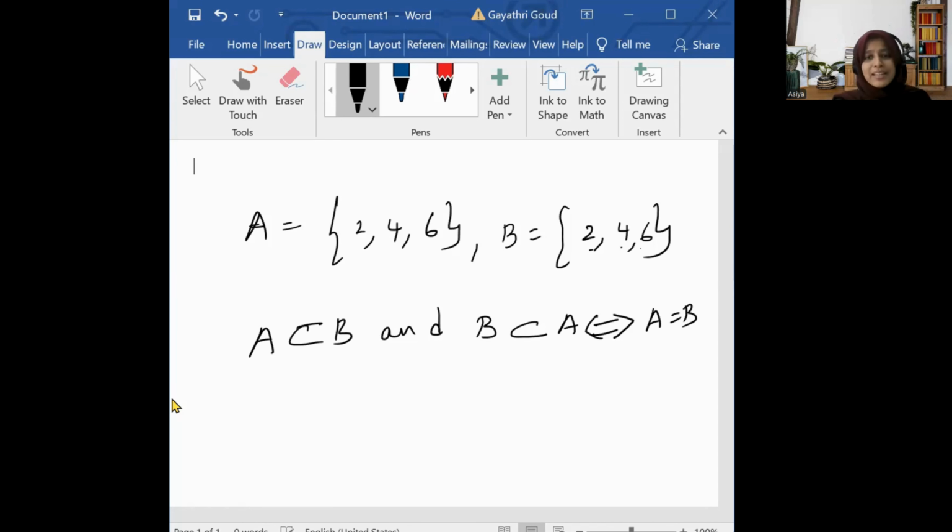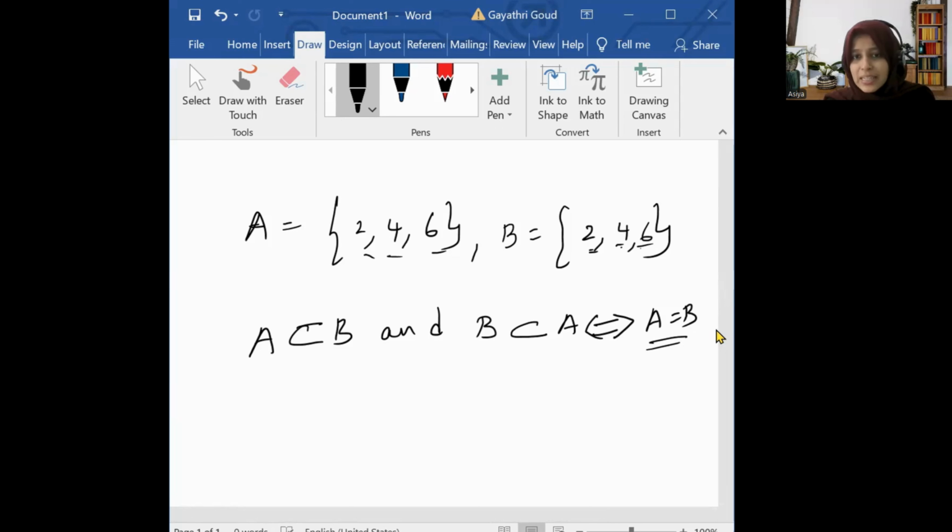Now, what is happening here? When is one set a subset of the other and vice versa? Remember, we have learned something called equal sets in our last video. What are equal sets? If all the elements in set A are contained in set B and all the elements of set B are contained in set A, then they are called equal sets. Yes. So this happens when two sets are subsets of each other only in the case when they are equal sets. Now, let me read this sentence for you.